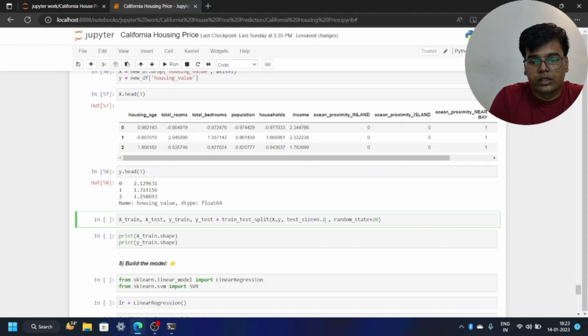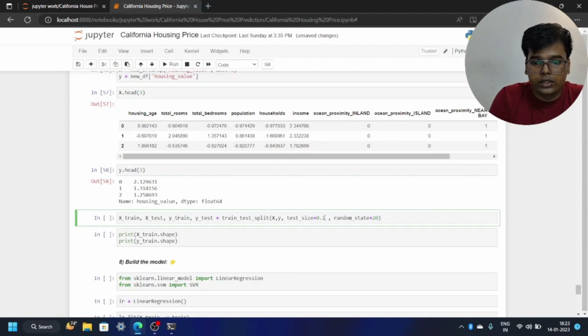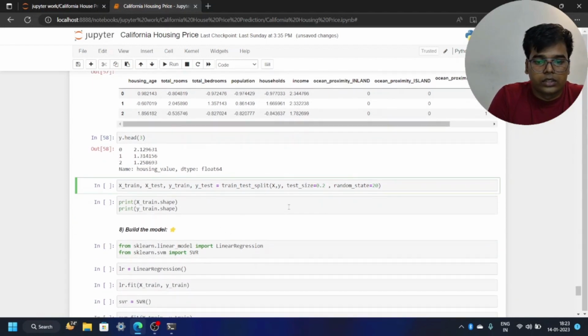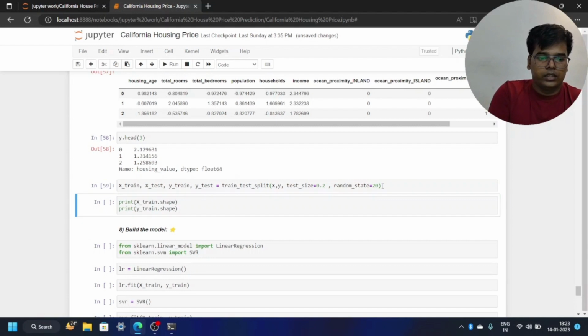You can have 0.3 or any other value, but mostly people follow the 70-30 or 80-20 rule. I have taken the 80-20, so test_size is equal to 0.2. random_state is equal to 20. You can have any value, it does not basically affect anything. And I will run this cell.